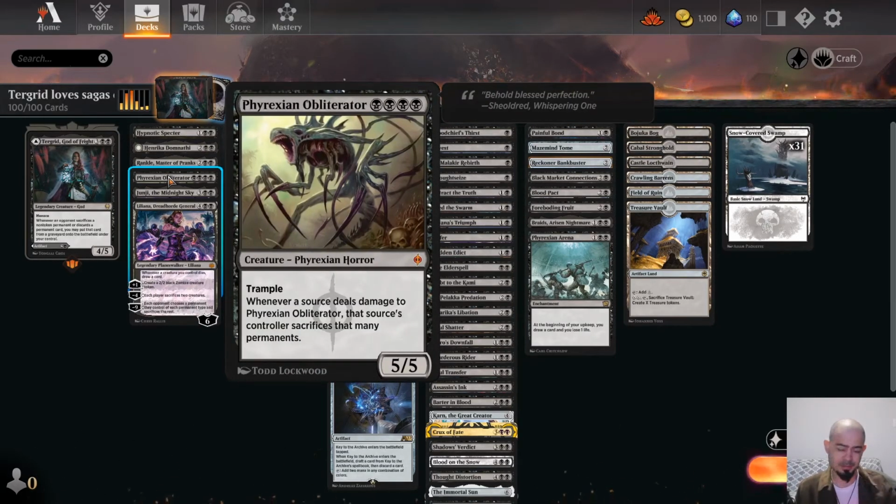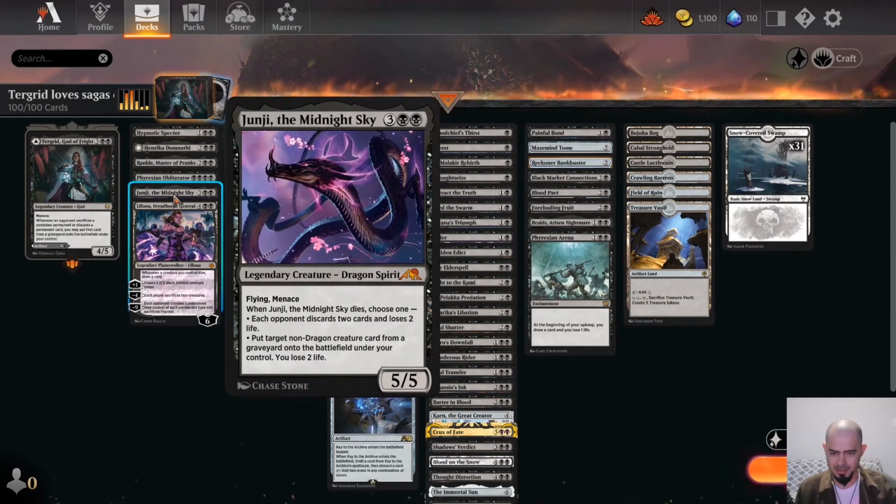Phyrexian Obliterator is especially good against green and red, where if it gets dealt damage, its controller sacrifices that many permanents. That alone is good enough to put off an opponent. But add to that the fact that you get to steal their stuff. It's just gross. Then there's Junji, Midnight Sky, where you can make an opponent discard 2 cards and lose 2 life.